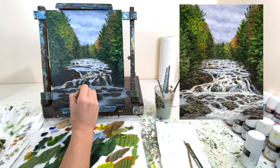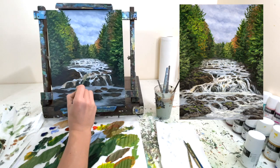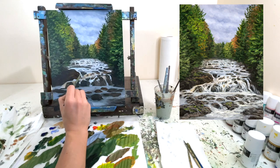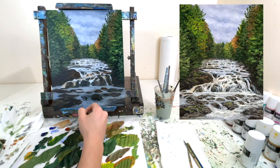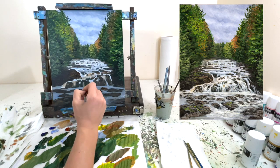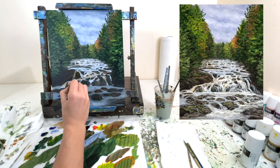The direction that you make your little arcs for the water, that's where your water's going to be running. Just make sure that also kind of makes sense. Like actual bright white at the top parts of the waterfalls and at the base where there's a little highlight.